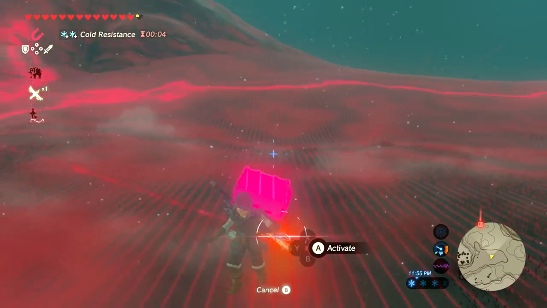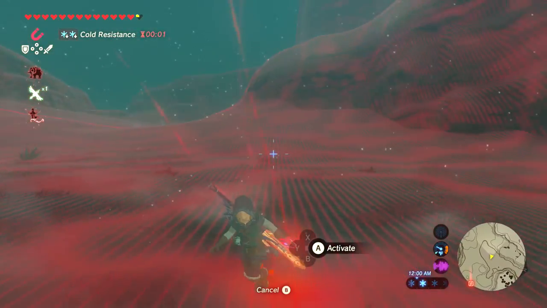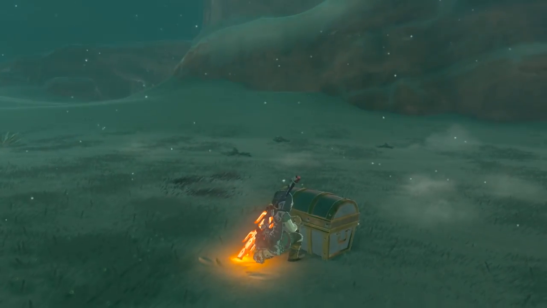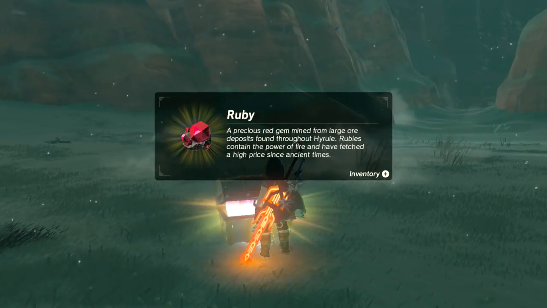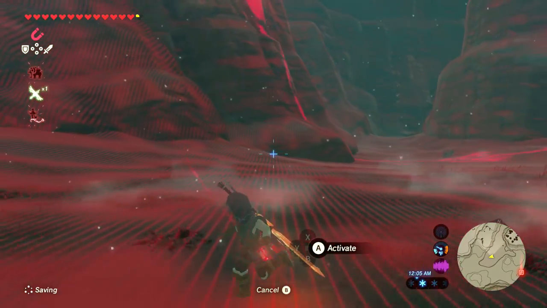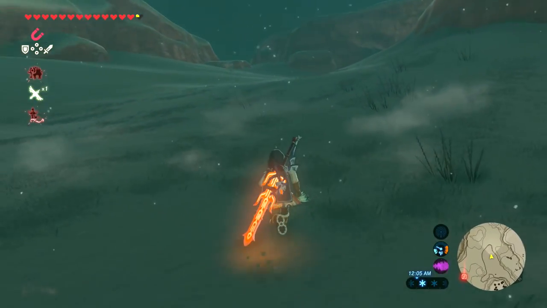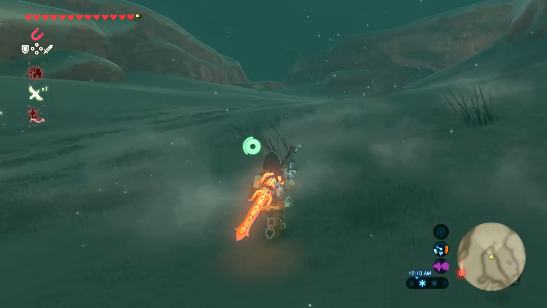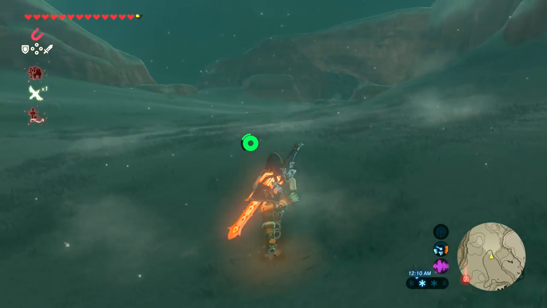I just have to pull out the gravity thing all the time, just to look around for chests. Like every couple of paces, really. So what do we get from this one? A ruby, nice. Those sell really well. So I don't see anything that way. Okay, at this point I'm making progress wherever I'm going. It's just, I don't know where I'm going is the hard part.